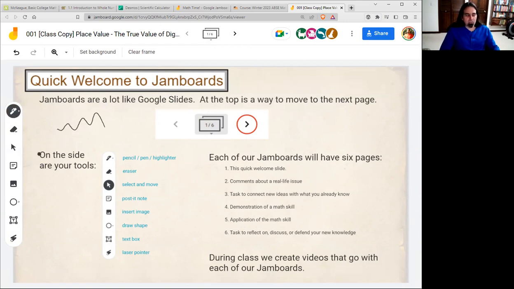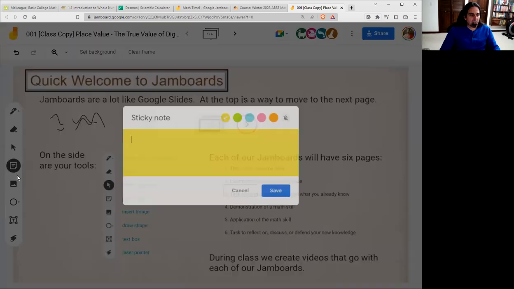So take a moment and make graffiti on my board here. I have one of these nice stylus and tablet things. You're going to write more messy because you have a mouse or a finger on a phone, but that's okay. That just means no one gets to complain about your handwriting, unlike me. So go ahead and write on the slide a little bit. Pick the pen and make some marks. We can erase. We can move things, although I'm not sure there's anything on this that's movable right now. We can make a sticky note.